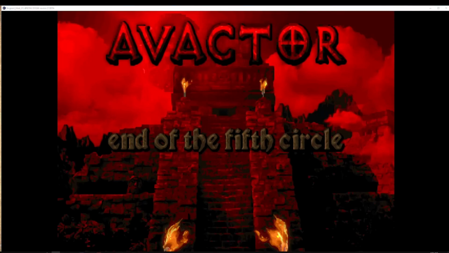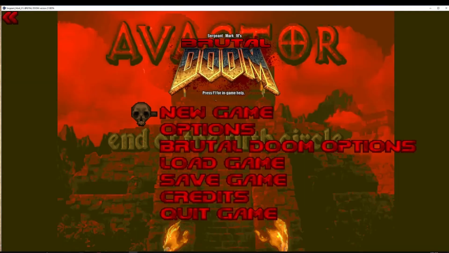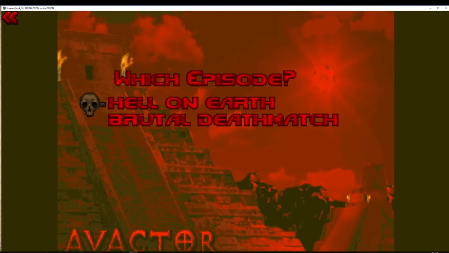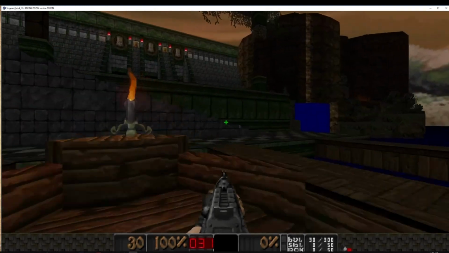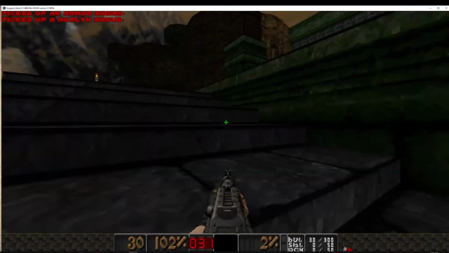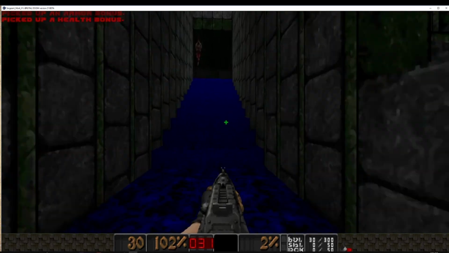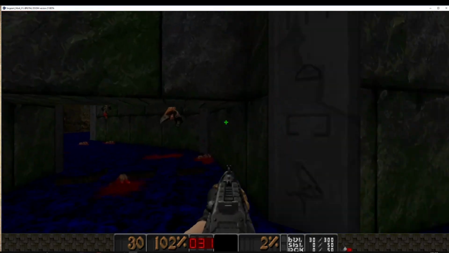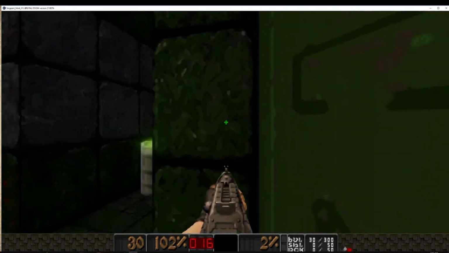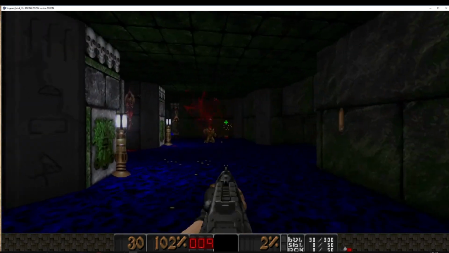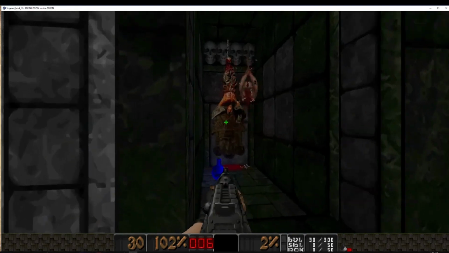And as you can see, the WAD once again loaded, and then you just go ahead and do a rifle start, Hell on Earth, and there you go. We're now in. Weapons mod does change quite a bit.